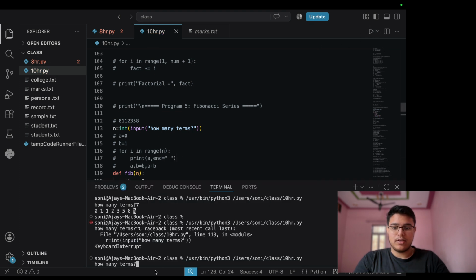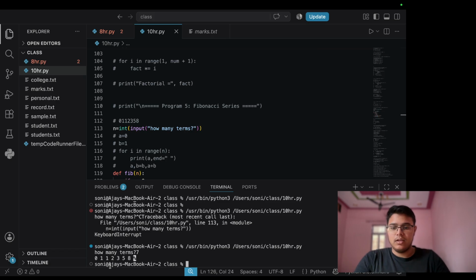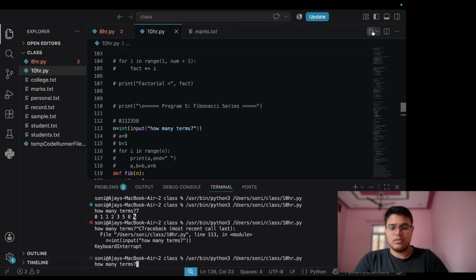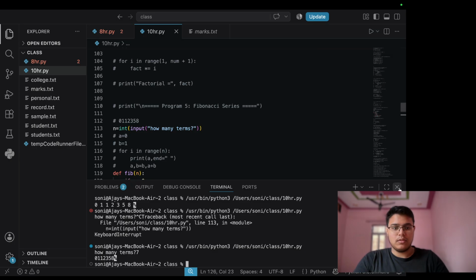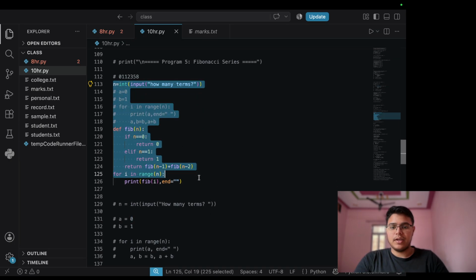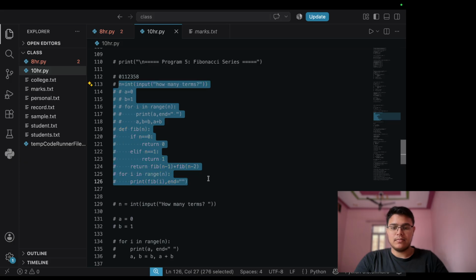Now look over here. Now let's say 7: 0 1 1 2 3 5 and 8. If I run it now, okay, so we have found the Fibonacci series.